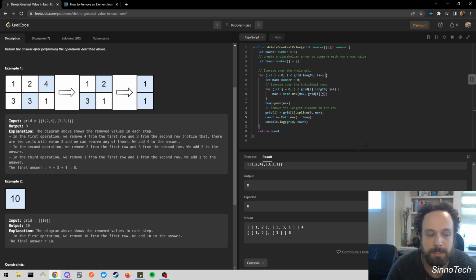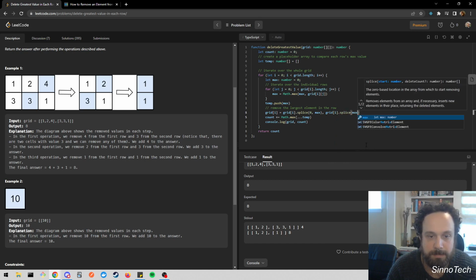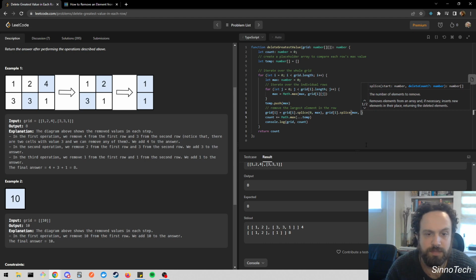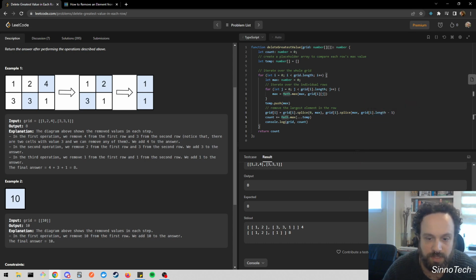Comma, grid[i] dot splice, max, until max plus 1, up until grid[i] dot length minus 1, since it's a 0 index. So let's try and see what happens here.